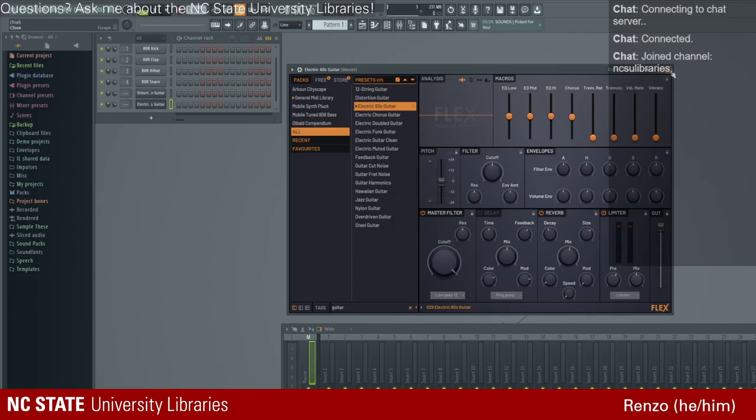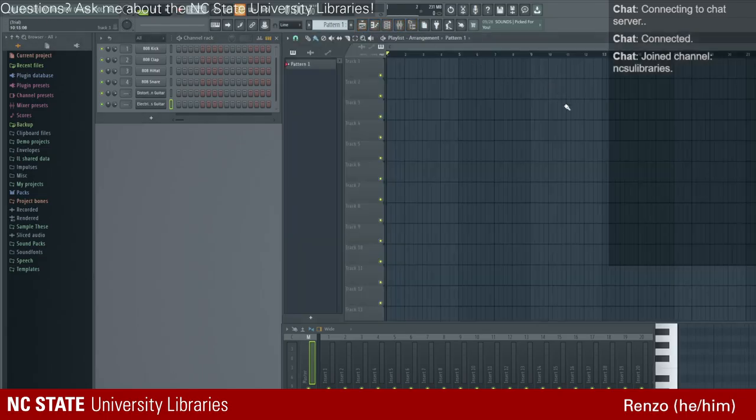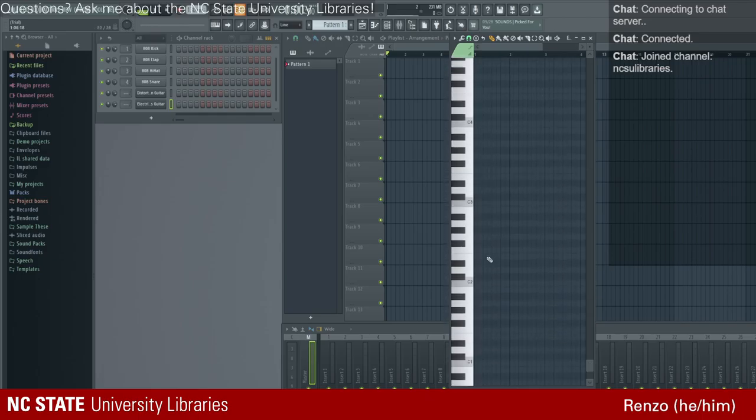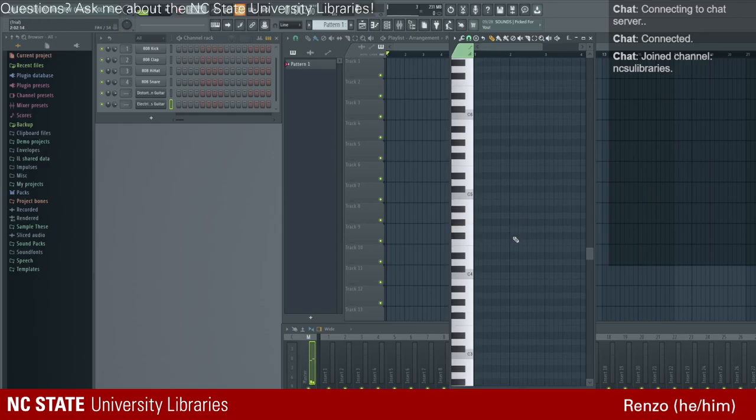Okay, cool. I kind of like that for right now. Oops. Sorry. Here we go. Nope, I don't want that. It's just to throw some music theory in here for y'all. I wish this piano roll was oriented left to right instead of up and down, but let me see where I am. Okay, cool. So I'm playing in a G scale right now.